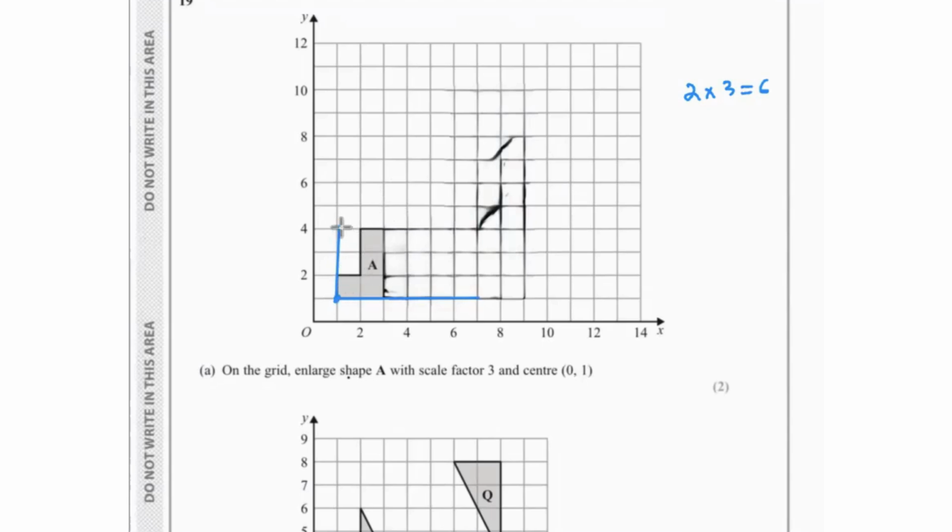Then this one was 1 again. So again, 3. This is 2. So 6, 1, 2, 3, 4, 5, 6. This is 1. So we have 3. And then this. This is your enlarged shape with scale factor 3 and center 0, 1. So the distance you're measuring will be with respect to the center. From the center of enlargement, your distance was 2. So now the distance would increase to 6. So that's why the shape is overlapping the original shape, because your center of enlargement is located on the shape. So this will be your enlarged shape.